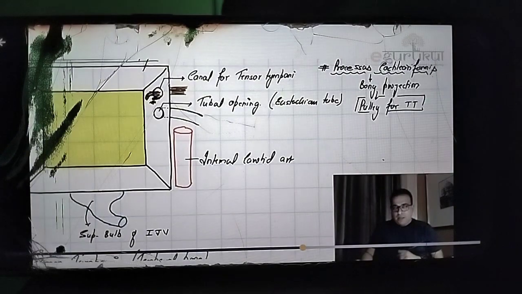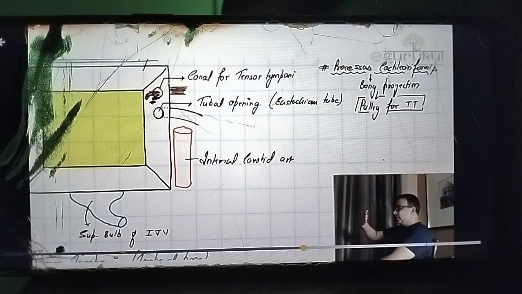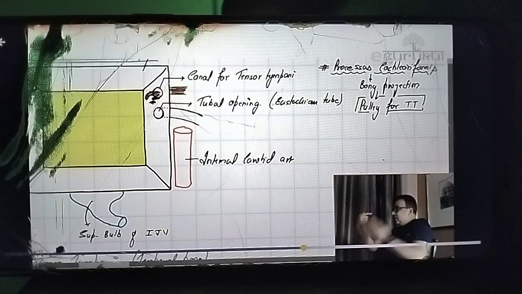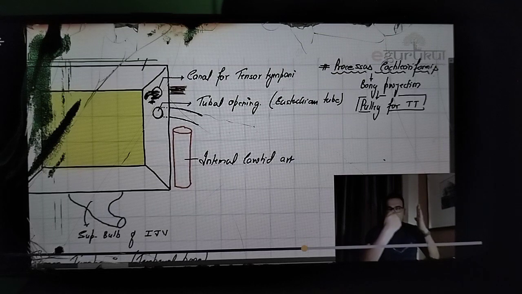Now look at me, please. All of you just pay attention to me. Let me turn my head to one side. Let us say this is my anterior wall of the middle ear. Now the muscle entered from the anterior wall, the tensor tympani muscle. But it has to stretch what? The tympanic membrane. Now let me turn my face again. So imagine the tensor tympani muscle was coming from the anterior wall, but it has to stretch what? The tympanic membrane. And the tympanic membrane is found on which wall?